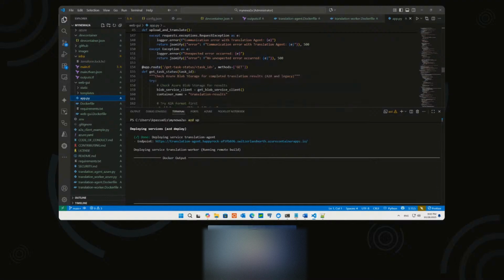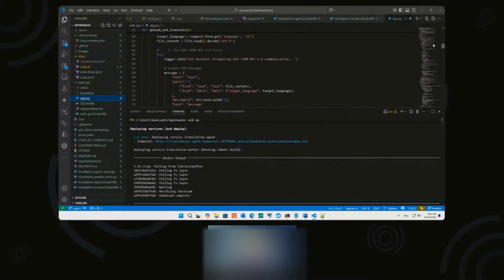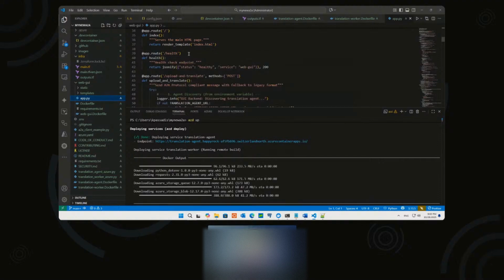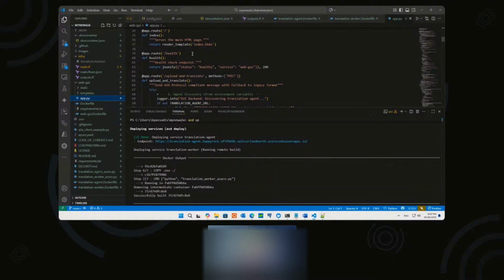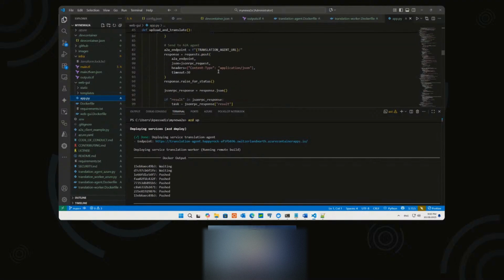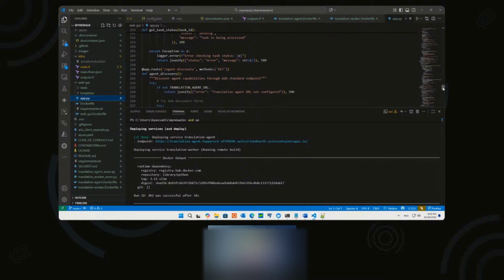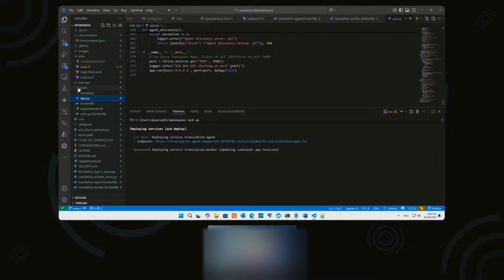We have the get task status. I think I passed the previous one. Yes, these are the main API endpoints for the main application. It is serving the index file, as you can see, a health endpoint that helps us hit it through a curl command and understand whether it's healthy. The upload and translate endpoint that we saw, and the get status endpoint. These are API endpoints created through our first container image, and that's it. Of course, it is serving the content that exists in these static templates. A very nice interface, to tell you the truth.